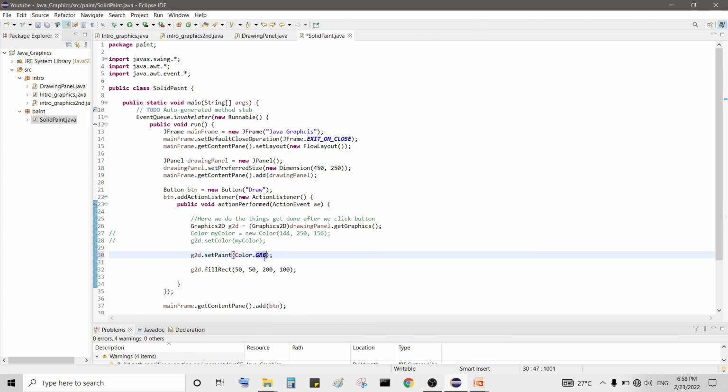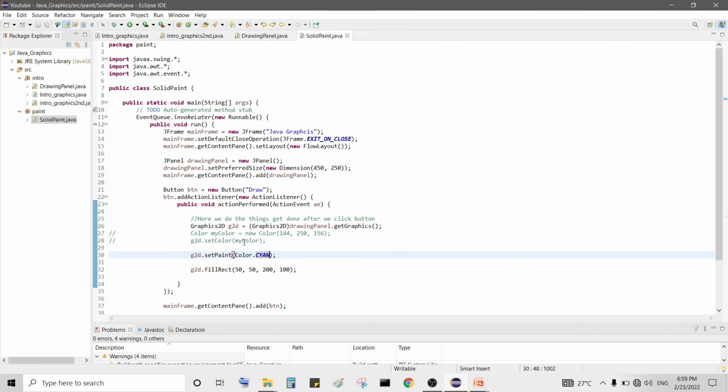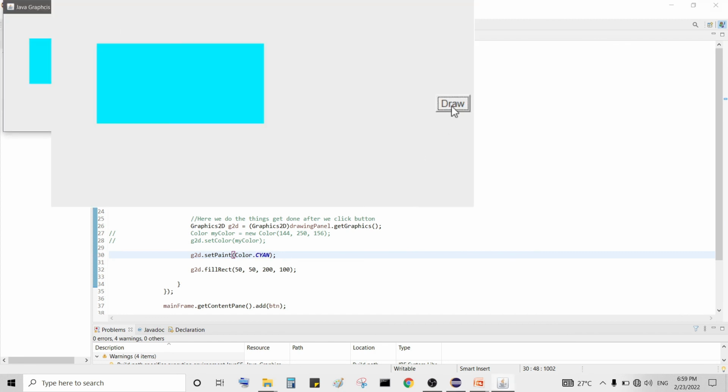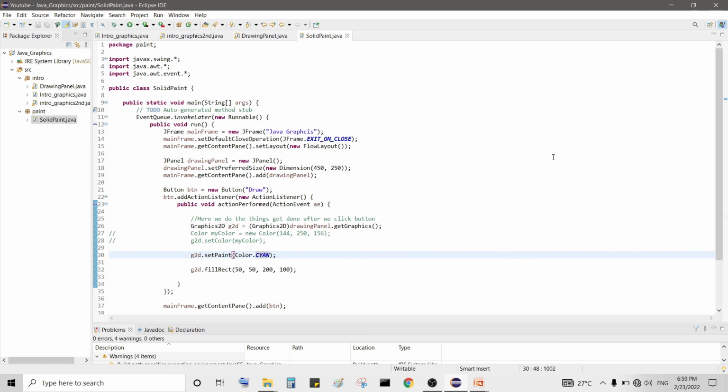Let's try another color. Sorry, Color dot CYAN, and then click on draw. Here we get the color. So this is the method to paint the solid color.